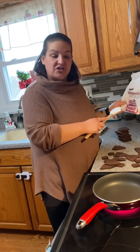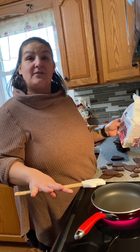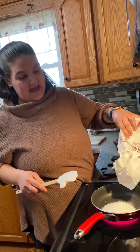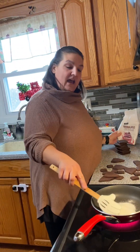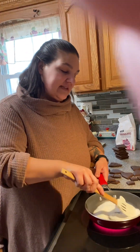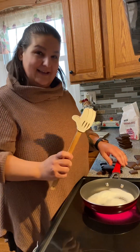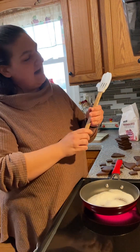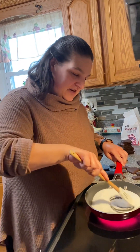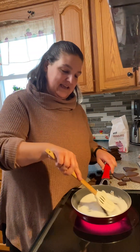Get some regular granulated sugar, plain and simple. Get your flat Teflon pan going. Make sure it's piping hot. You're going to pour the sugar clear into the pan and kind of let it do its magic. I've got it on high. I use a nonstick cooking pan — this one is our Pioneer Woman one. And I've got my little Mickey spatula, straight from Walt Disney World. So we're just going to get this going. I'm going to turn my heat up a little bit so I can get it nice and sticky for you guys.